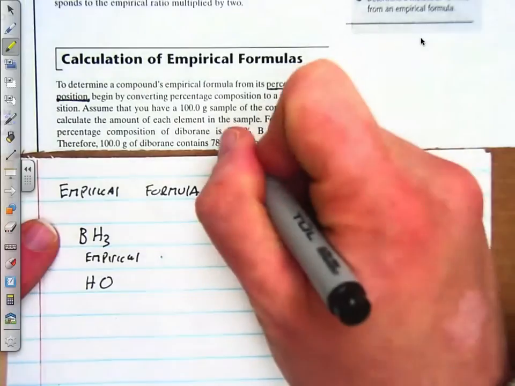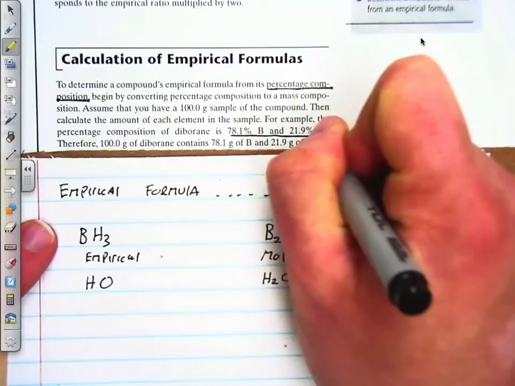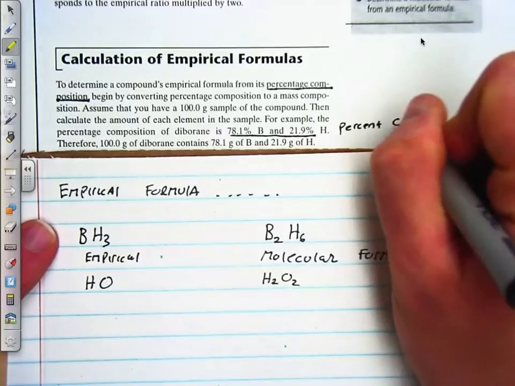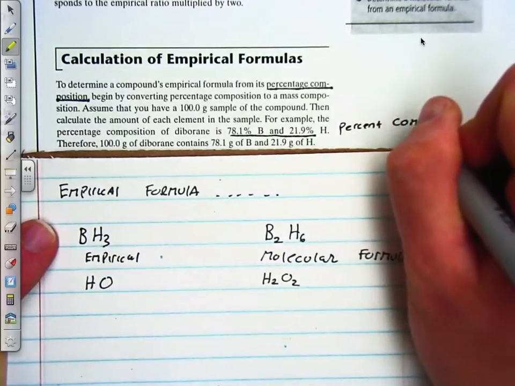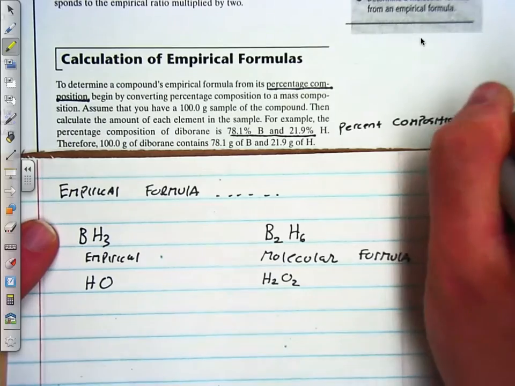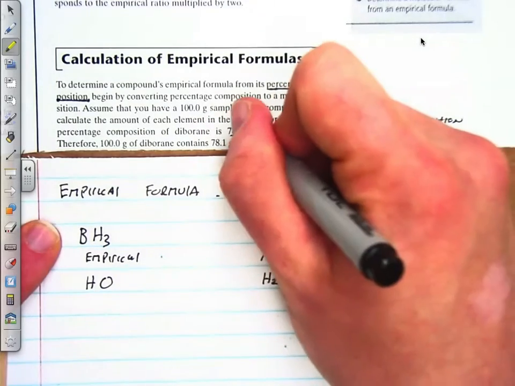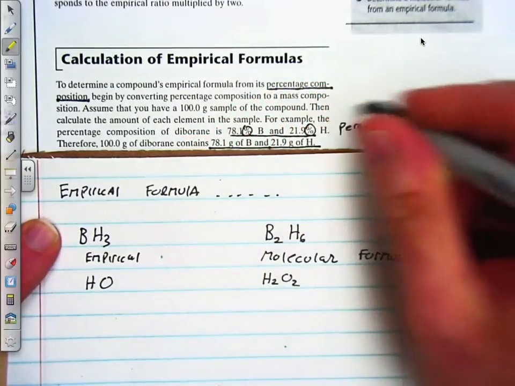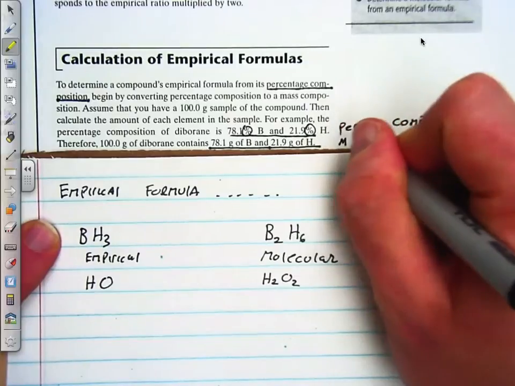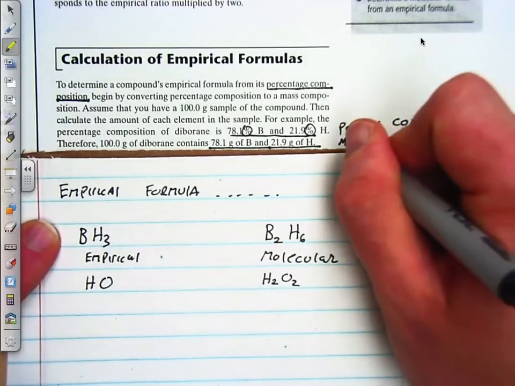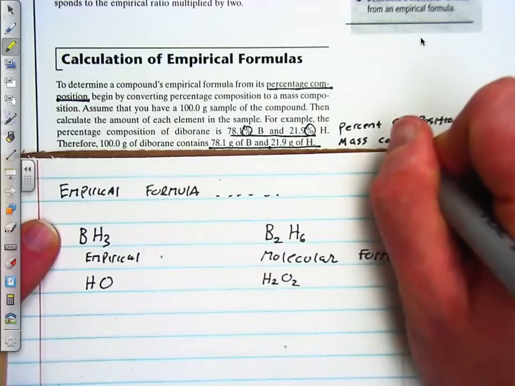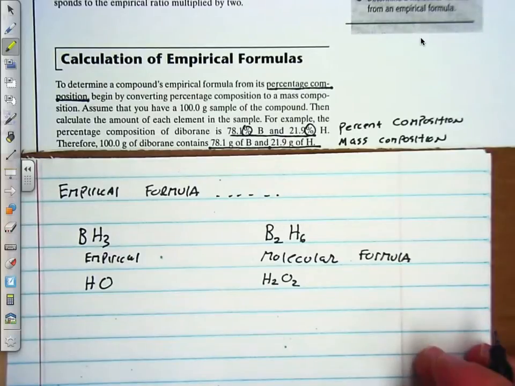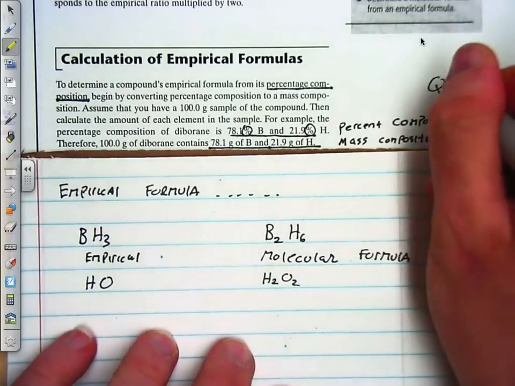Okay, so what I'm underlining right here is called the percent composition. You might want to write this down. Why? Because we're using a lot of words that sound the same. And what is this? You can see why, because it's got percentage signs. Here, what I'm underlining next is the mass composition. You might want to write that down in your notes. It looks like a pretty good quiz question.